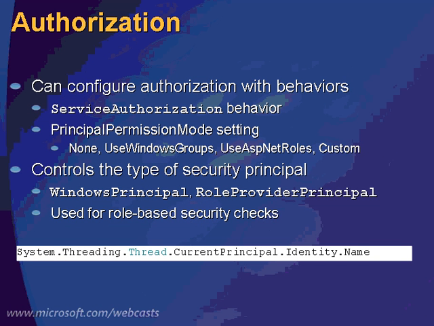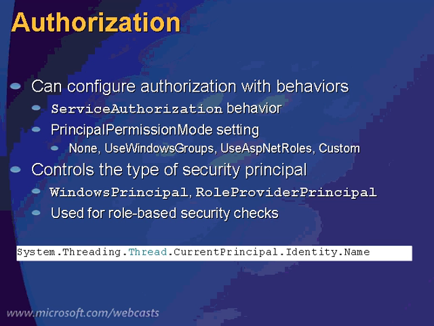As for authorizing, after we've authenticated, okay, I know who you are, authorizing access is done through the service authorization behavior, again, part of that section. And you can use Windows groups, which is the default, ASP.NET roles, which is what we're going to show next, or custom, which I'll show in the next webcast. What this controls is what is the security principal attached to the thread. And remember, in my first demo, the security principal, the identity of the caller, was set up as whatever the Windows identity was I sent in my TCP demo.